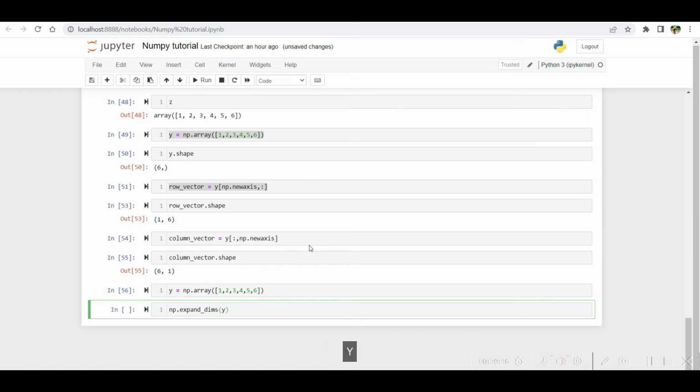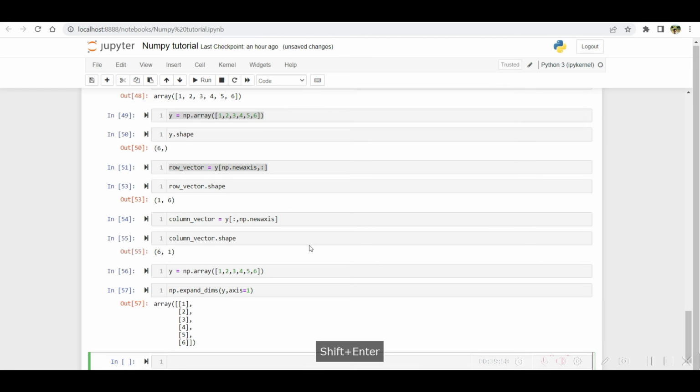First you pass the array, along with the axis in which you want to expand. If axis is equal to 1, you want to expand in columns. So this is the column vector basically. Let's say it's a1.